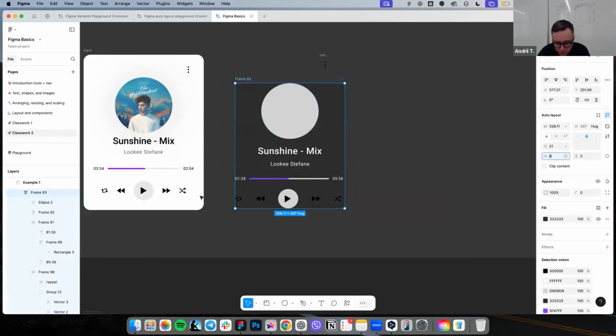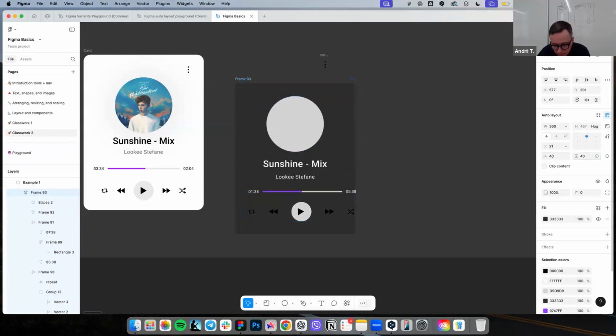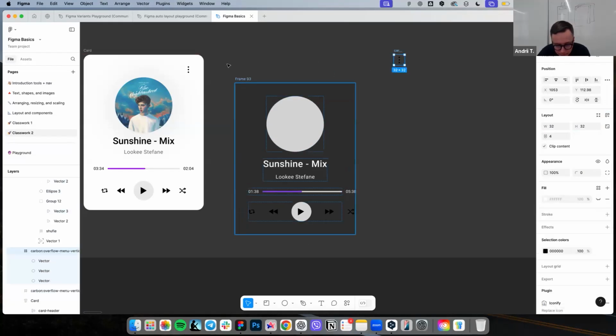We can add some spacing around these elements, and this is also the Auto Layout feature. You can see these tiny input fields here. It helps you to add some spacing around the elements. Let's say we can add 12, 20 and 20, but it's not enough. Okay, we can just put the size manually here. It's like 30 pixels from that side. Yeah, it works. Just keep it for now.